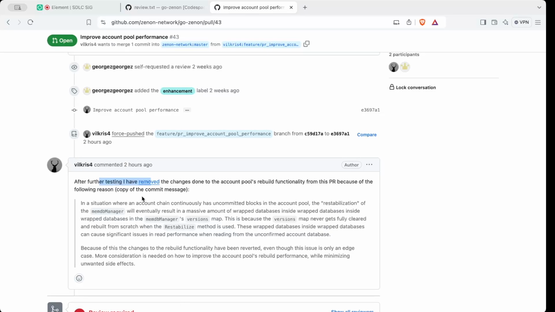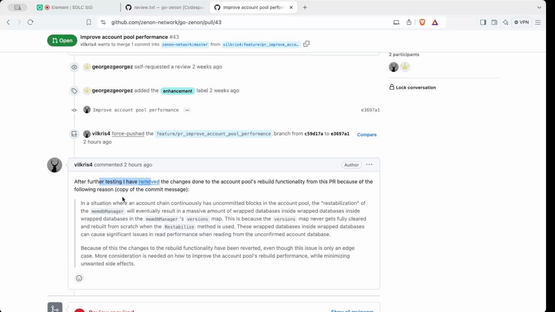Initially I made some changes to how the rebuild functionality works in the account pool, but after some further testing, I realized it potentially introduces some new problems.